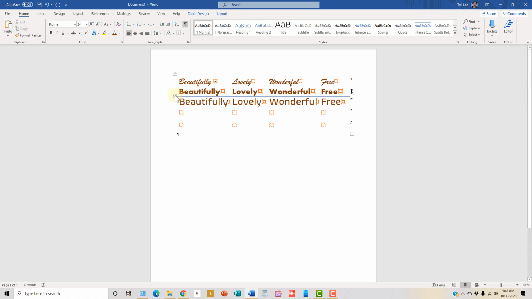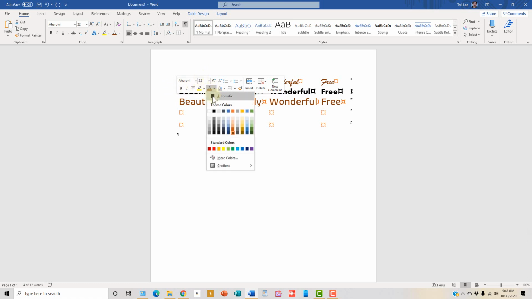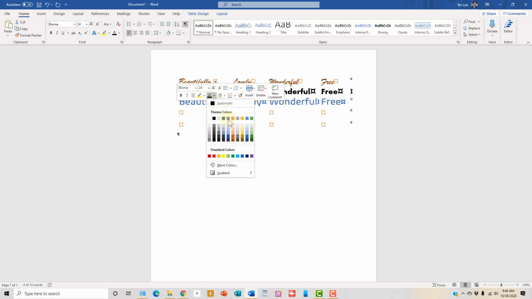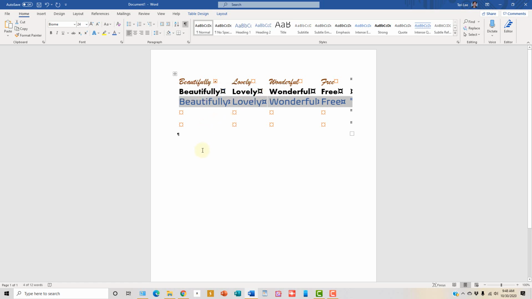Okay. So now we can also make each row, we can make the letters a different color. Let's say we just want them to be black in that row. And then we want them to be blue in this row. Okay. So now you're thinking, all right, Terry, that's all well and good, but what if I don't want it to be on a white background? Well, it's a good thing you asked.